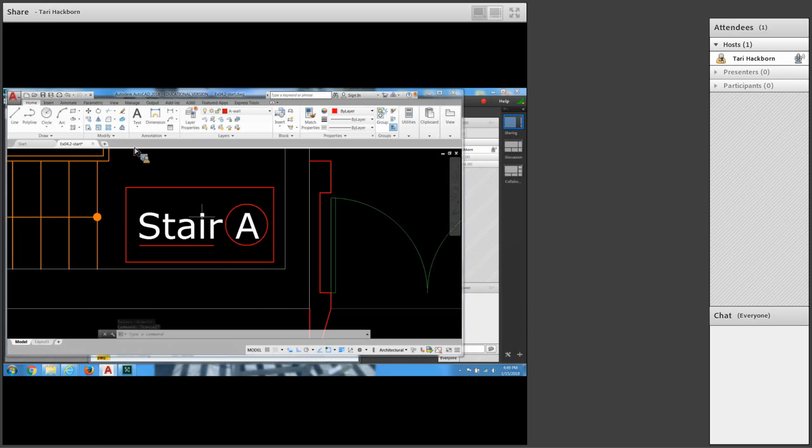So now if I click erase and type P and enter for previous, it selects my last set. Okay, and I can press enter and they're erased. It says press enter again to delete the objects, which I did. Press the space bar to repeat the last command, which is erase. Type L and enter for last.